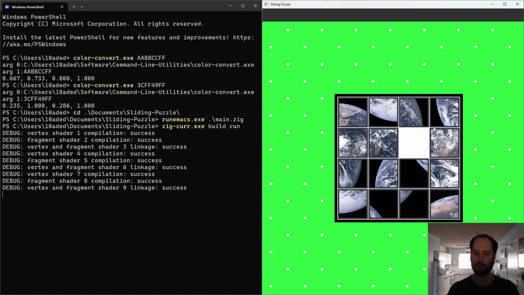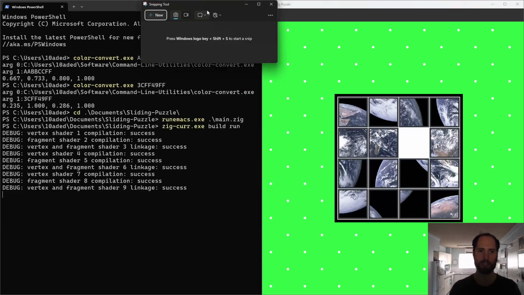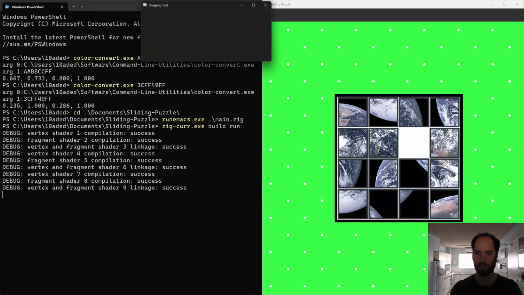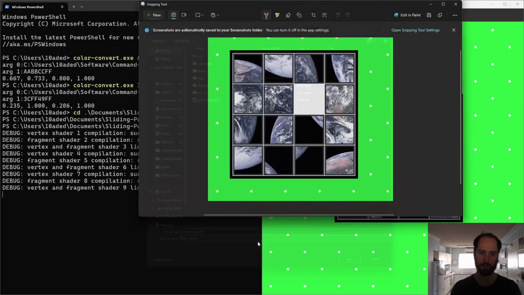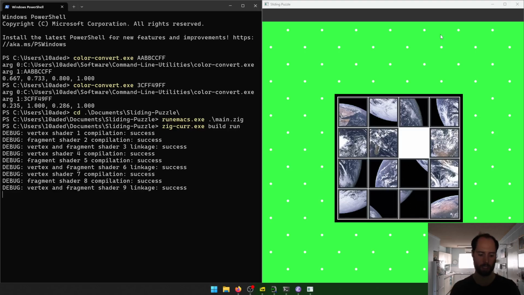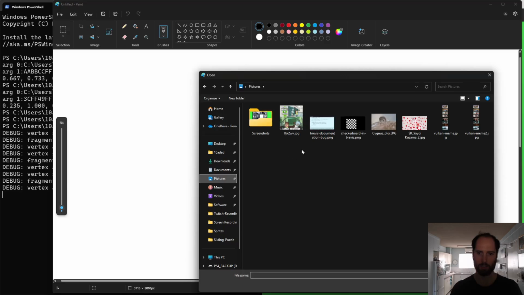Yeah, so now I want to use this color picker to figure out what the background color of this tile is. And so if we take a screenshot of this, say green screenshot, and then open it in Paint. Where's the screenshots?